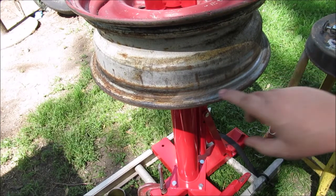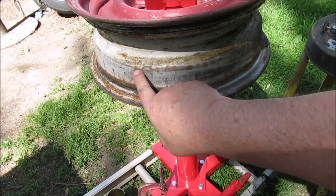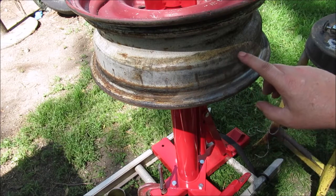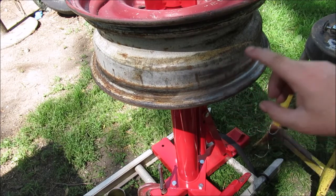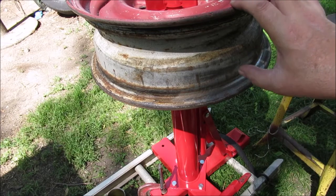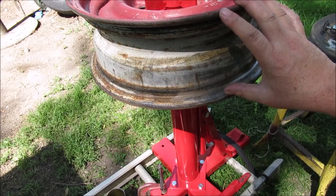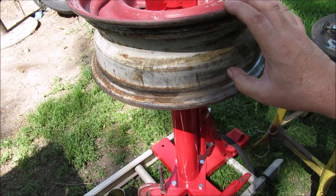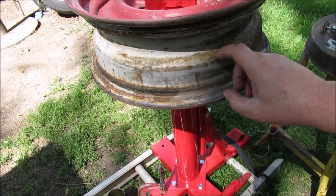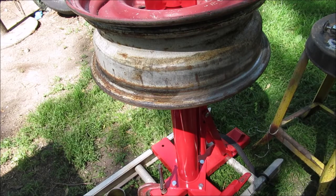Okay, you get the idea. This is a Kelsey rim made in Canada — there's a 'K' on it. What I was told about these on my Ford pickup and on the cars back then: these are rated to 120 miles an hour, that's where they top out. They are not for stock car racing, but they were rated for that. You can research it — it's out there on the internet.